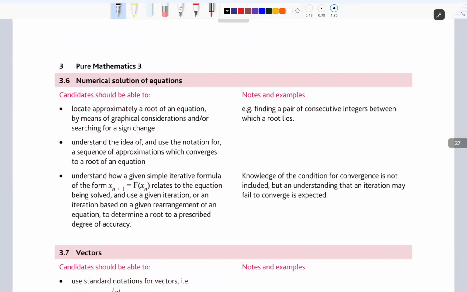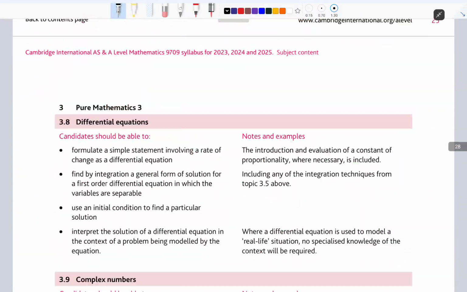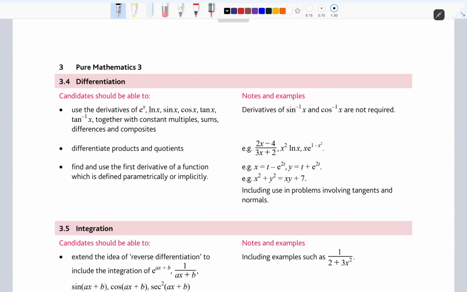This is AS. Then we continue to the part for A2, which is right here. Let's go and see how small it is. Where is it? 3.8. No, 3.4, I guess. Here it is. What do we have? Look at this. The four other types of functions: exponential, logarithmic, trig, and inverse trig. We said for inverse trig, you only have to know tan inverse of x. So these are the four other types of functions, and you have to know how to differentiate them.